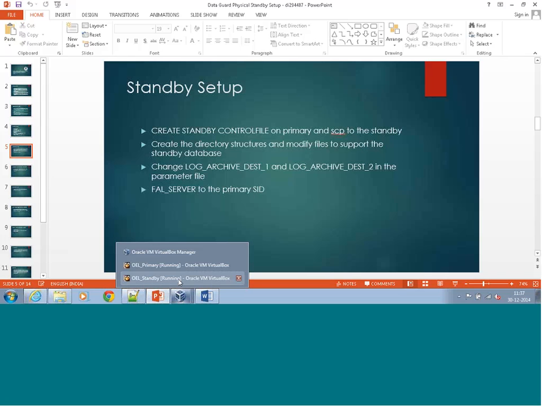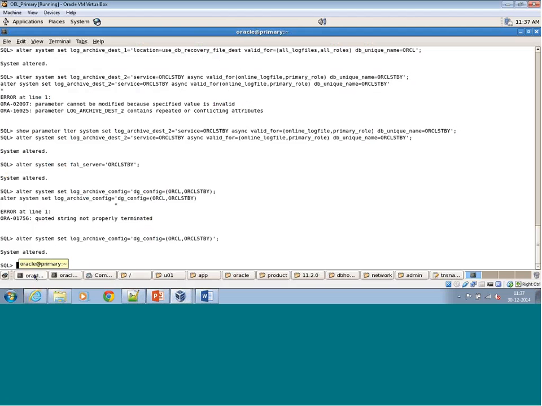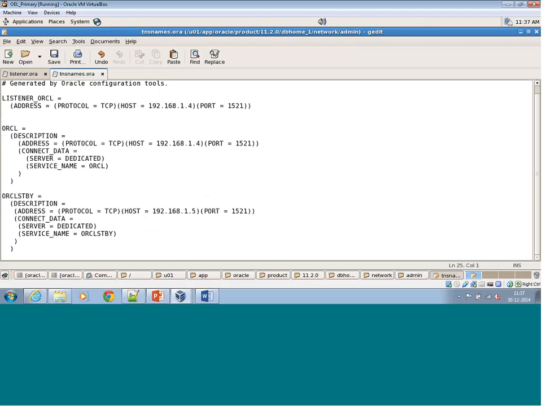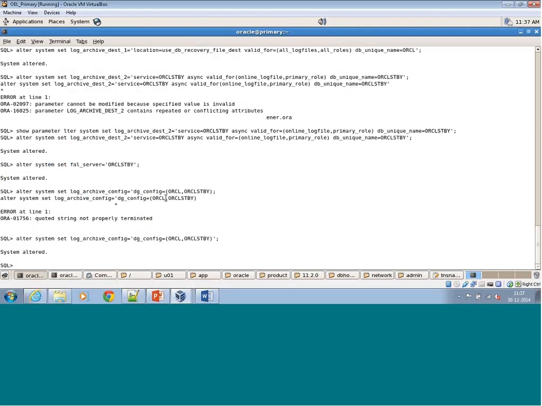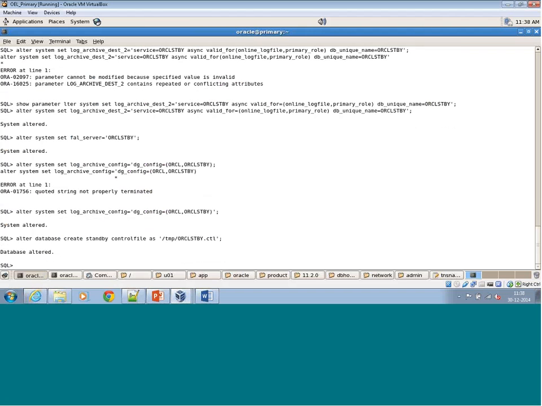So now coming to the primary itself, I will just create a control file, standby control file.